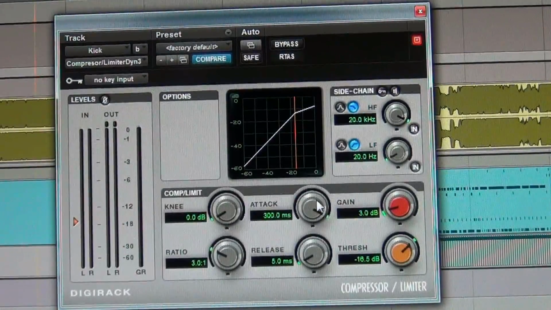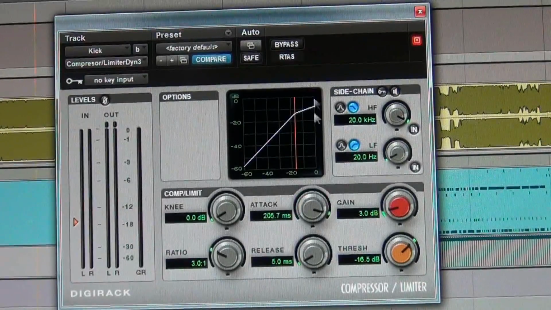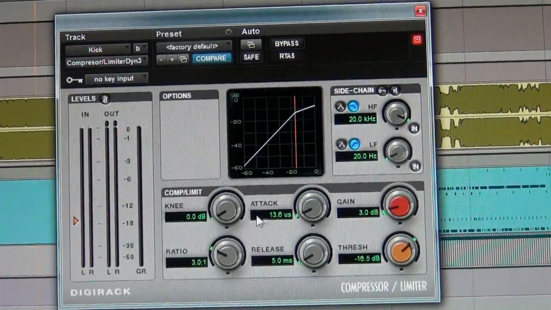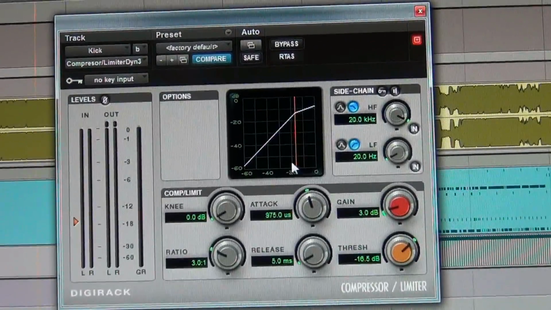And we're not talking seconds here, we're talking microseconds, upwards of milliseconds. But the effect is, though it may sound like not much, it can be pretty powerful. So let me show you here with the kick.